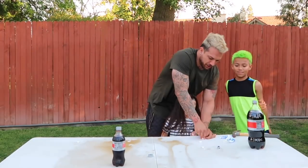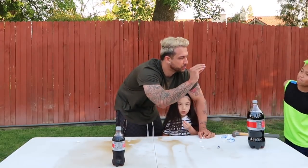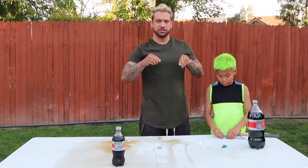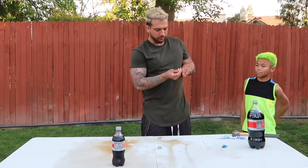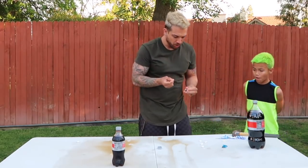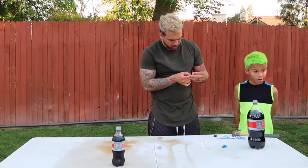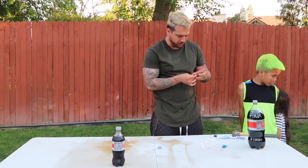Hopefully we get two, Daddy, and then you're gonna get the string. And you're gonna put the string through the hole. Then you put the cap, and they drop the Mentos. I already have one. So now, since we have a hole in the Mentos, what we're gonna do is put the string through the Mentos. Here, JJ. Mentos.